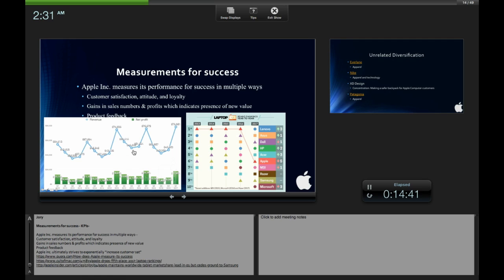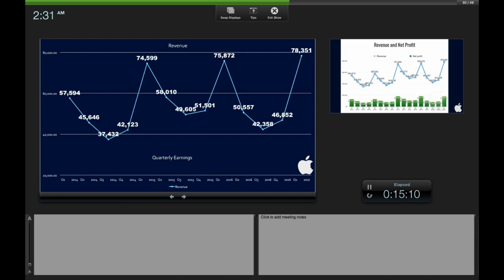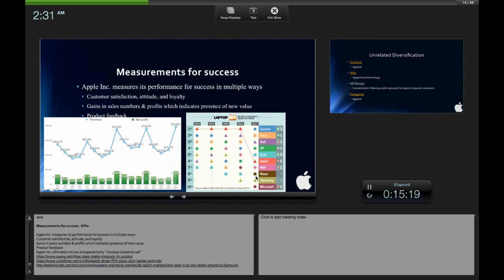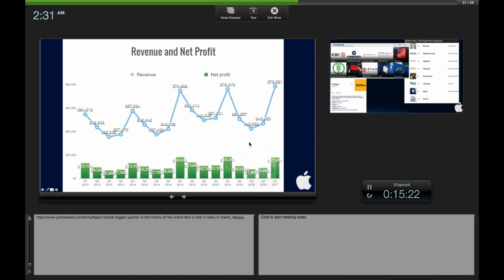Now, this chart right here shows the revenue and the net profit in millions. This chart is just referring to the last one, and it's talking about where Apple is as a hardware industry. Now, there are two things you have to remember, Yori. If you want to go to my graph, the one I did, you click the picture. It shows you the revenue, not the profit. You go back. If you want to see this graph bigger, you click the apple. The apple will show you the revenue and the profit.